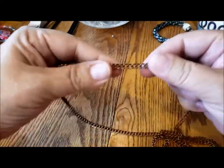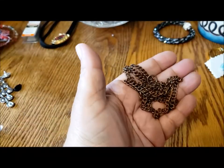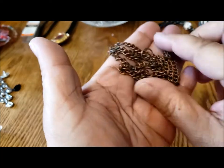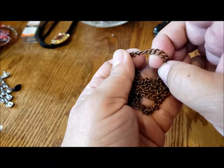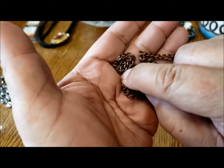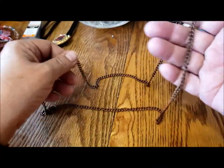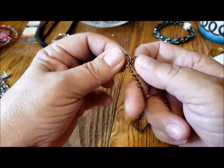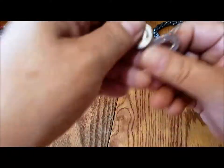Here's an old copper chain. Old because it's lost its color — some of it's darker than others; some ring links are darker than others. It's got a ring on it as if it had a pendant, but it's not there. Either that or it's too short to be a two-strand necklace. So there's some chain worth hanging onto to repurpose.